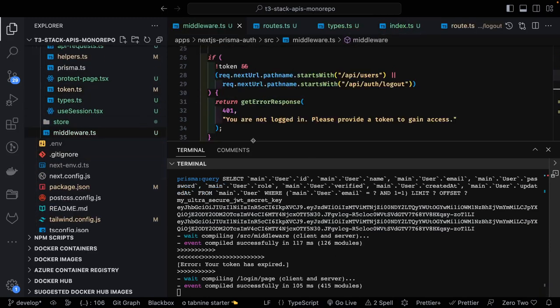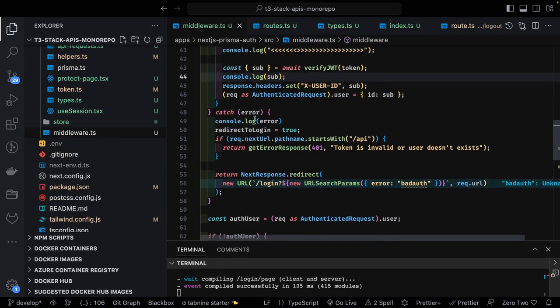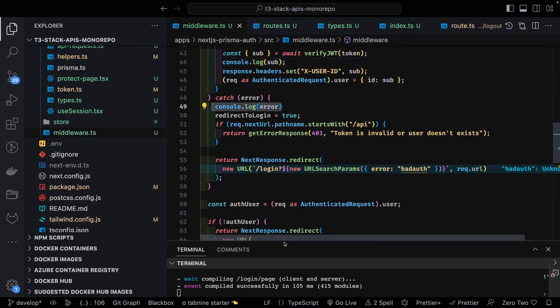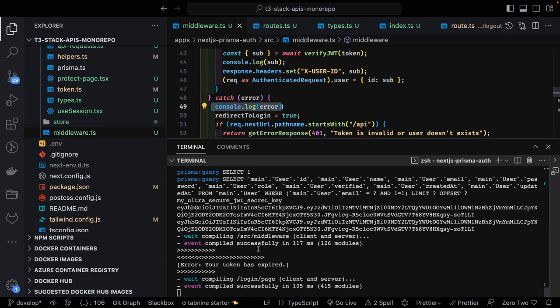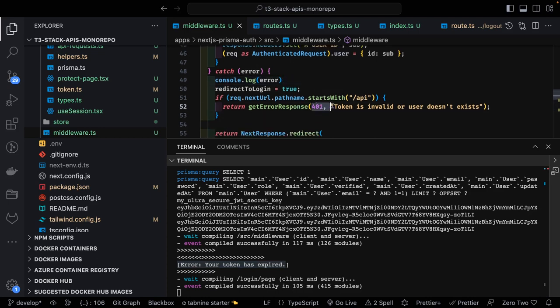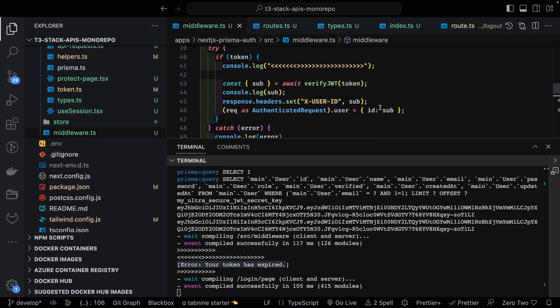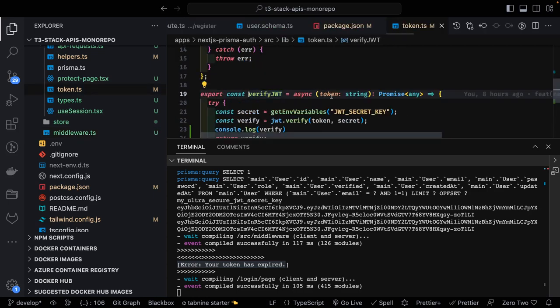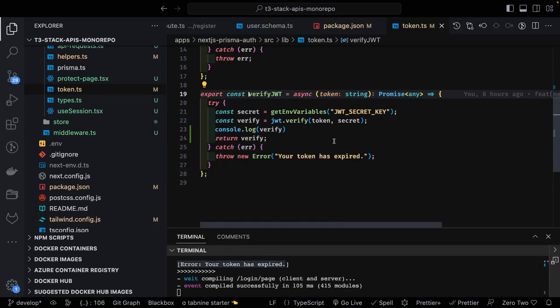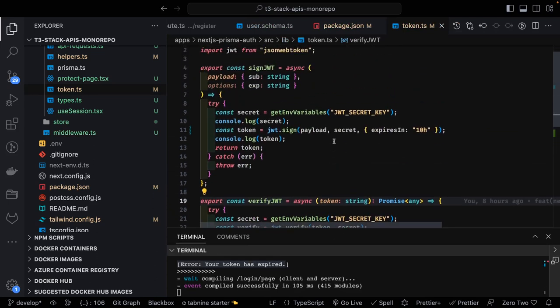I just put an error block on the verify. And what I did, I got this strange error, and the error is that your token is getting expired. So when we are doing a verification, your token is getting expired. That means you cannot do the login. It will always throw 401, token is invalid. Why that is happening, I'm still trying to decode, because verify JWT is where we are verifying and this is where we are signing the token.